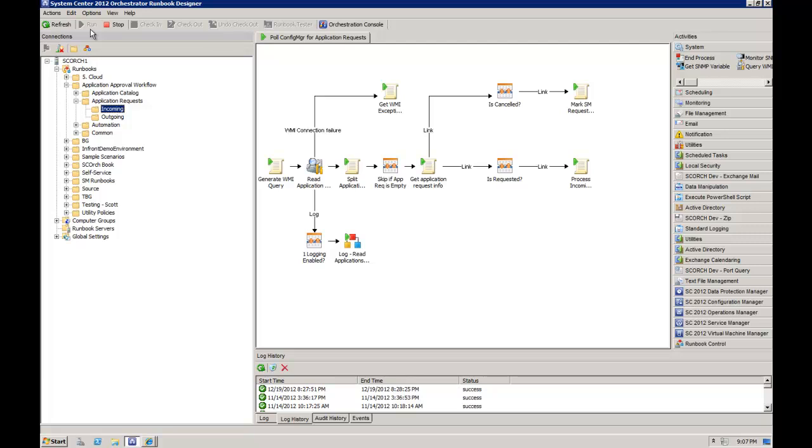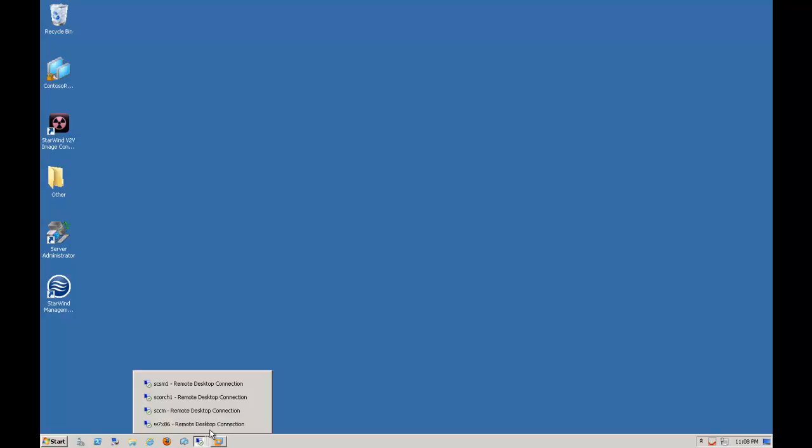And using the default logic in that approval workflow, Ed's line manager, Haven Ford, is going to see a line manager approval activity in their My Activities area of the Service Manager self-service portal. So Haven will get a notice that Ed has requested this application and is seeking approval.